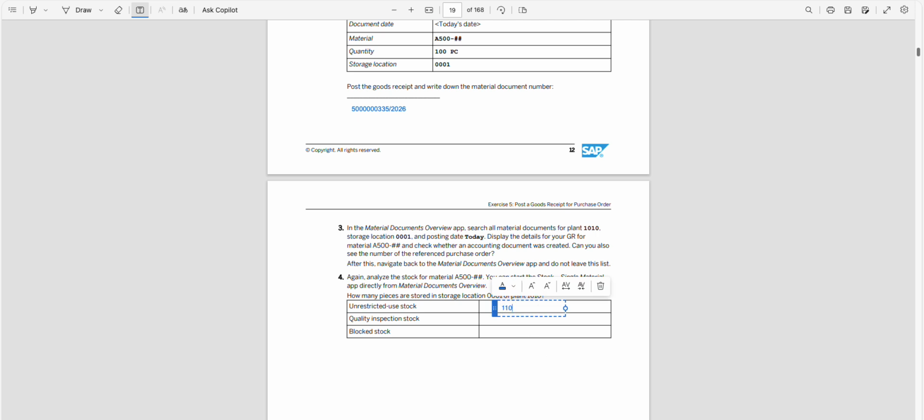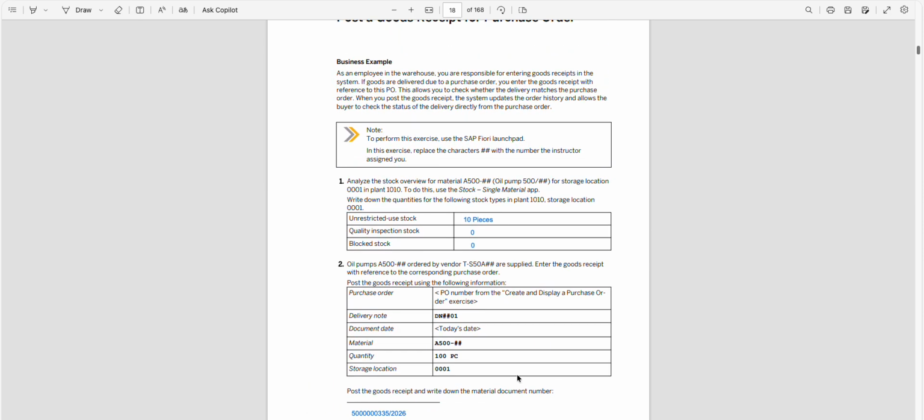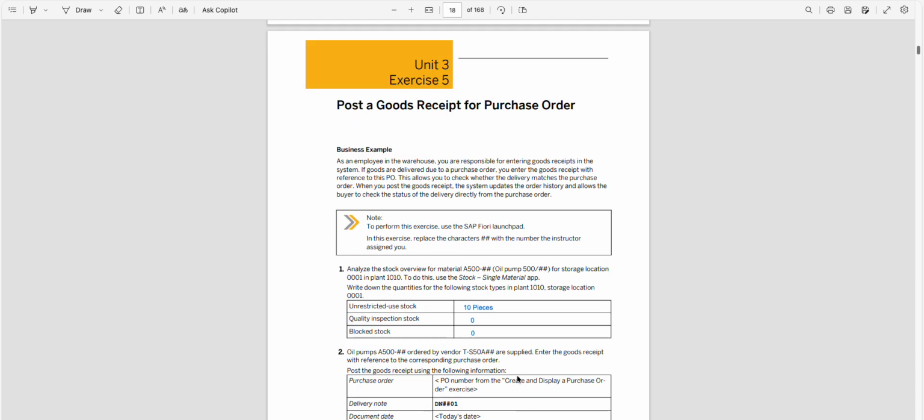So pretty simple, 110. The other remains 0 and 0. So pretty simple, not so complicated, but I hope that you find something helpful for this step after creating the purchase order.